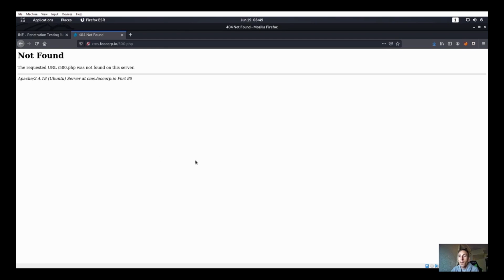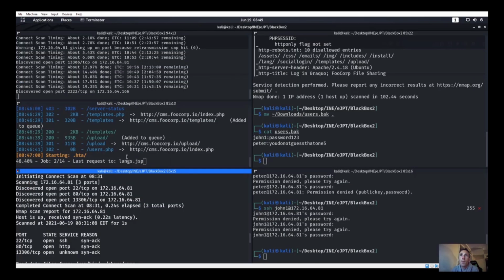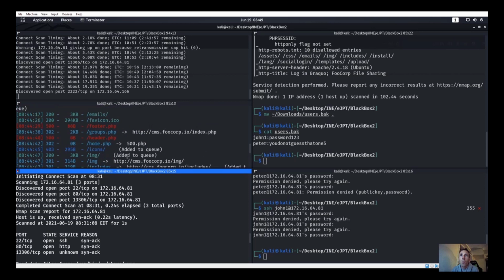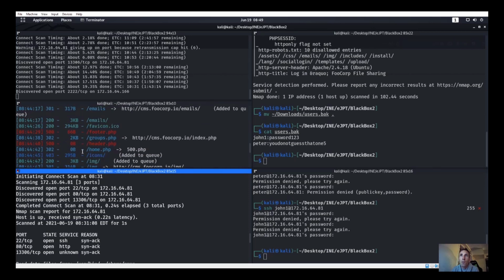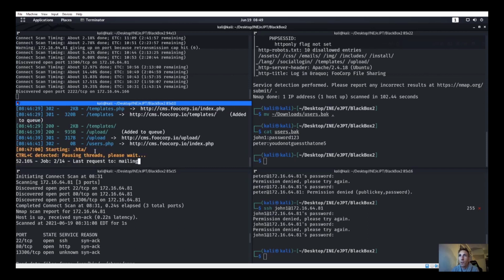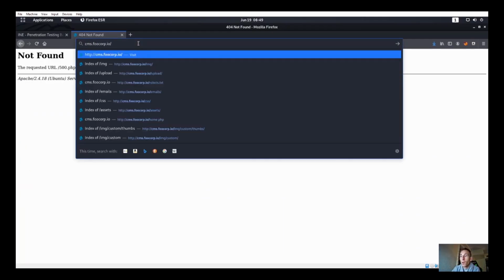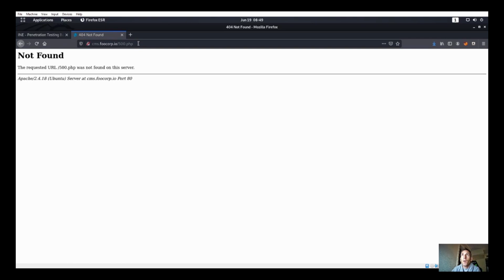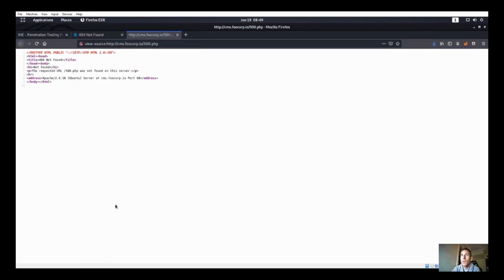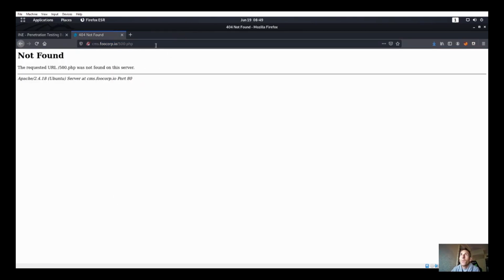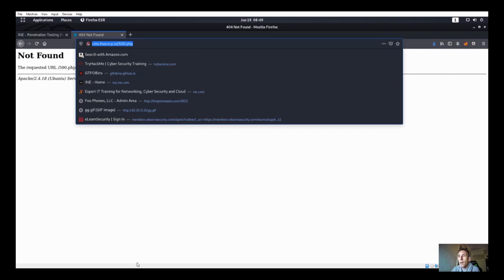We can always try some of these other sites that we have here. What else do we have here? Home goes to a 500.php. So we should actually be able to look up a home or a home.php. Home.php. Okay, well that didn't seem to work very well, did it? But home.php actually goes to that 500 right there, which is really confusing.